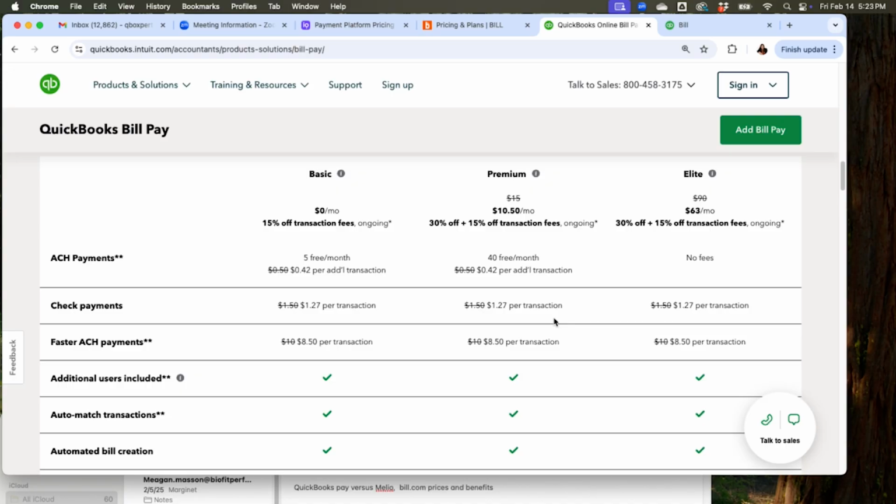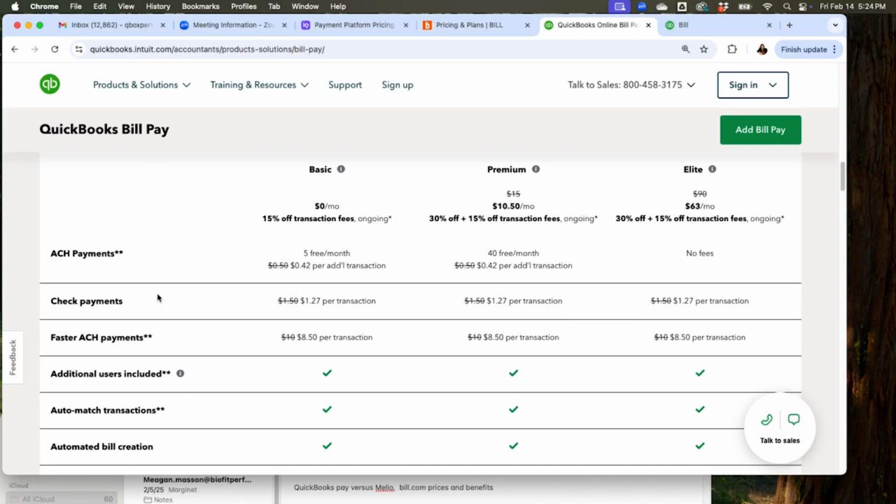Oh, this is a no-brainer. If you do want to send checks, that's the way to go. I don't like to go to the post office anymore to mail my checks. I just do it through whatever bill payment I'm using, because I am not going to put a stamp, go to the post office anymore. I don't have time for that. So they do it for you. That's time saving. That is time saving here. Even if you have the basic one. So, if you need to send checks, that is a great feature.